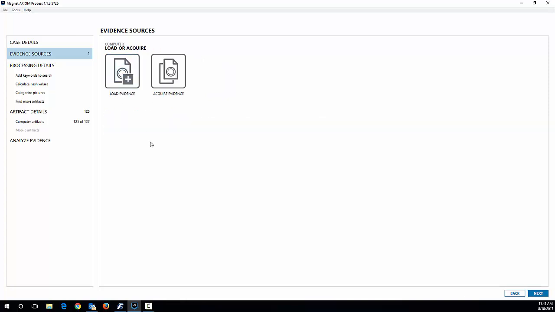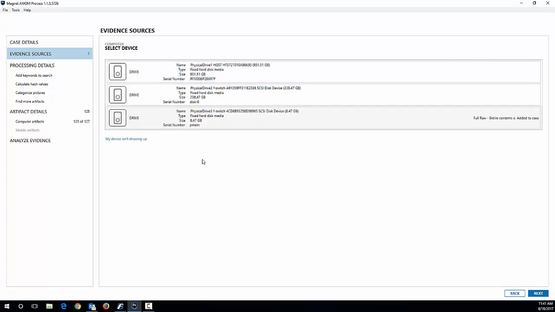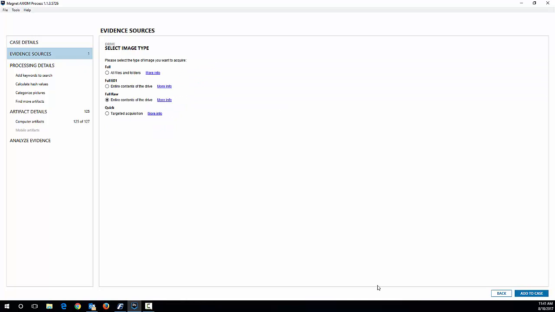So let's go back to computer. Let's go back to acquire evidence. And you can see the memory is already queued up here. Let's add the disk 0 here as well. So we'll go next. Now I've got a few acquisition options, a few more here. One thing I'm gonna recommend is you could do a full physical dump of the entire disk, which works great.